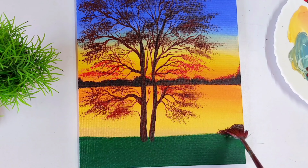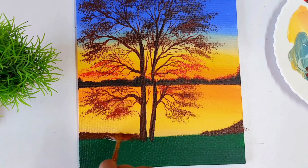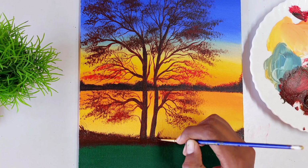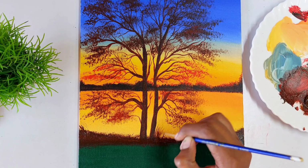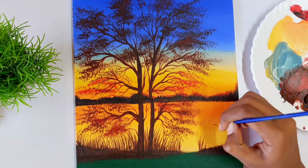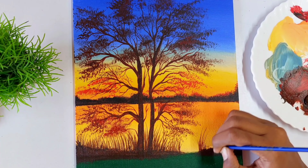In the final step, we are adding some details in the land. So now I am going to paint some grass. So first I use my fan brush here. I am just blocking some area here. Once I finish this, I am going to use my detailing brush to paint the long and sweeping lines. It actually took me a lot of time to finish all the grass in this painting.